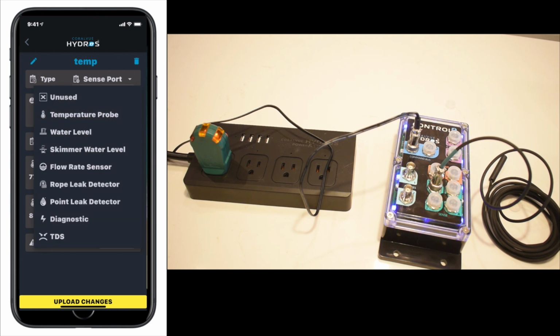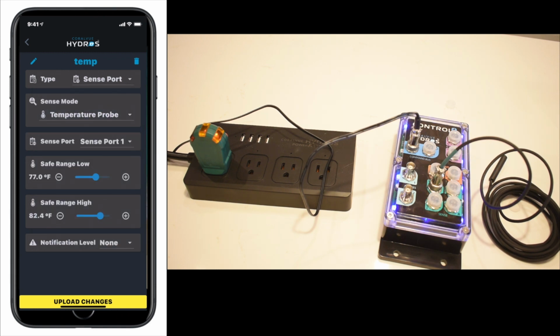The unit actually doesn't automatically find or see the sense port. So when you plug something in, you do need to indicate what it is. Unlike some of the other controllers you might have seen where you plug something in, it just knows what it is. It's automatic. This, you actually have to tell it what it is. So we have the safe range and the low range, pretty simple stuff.